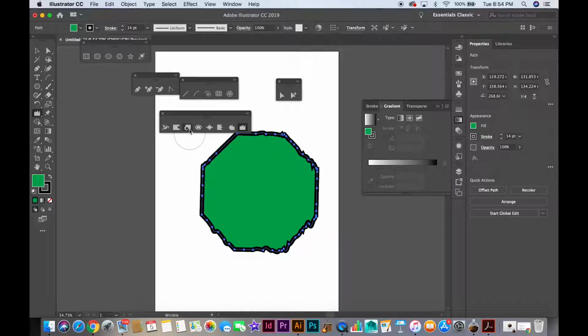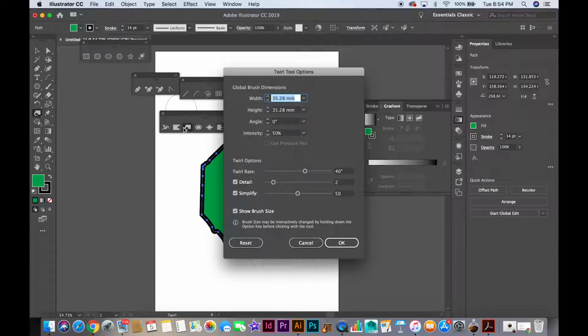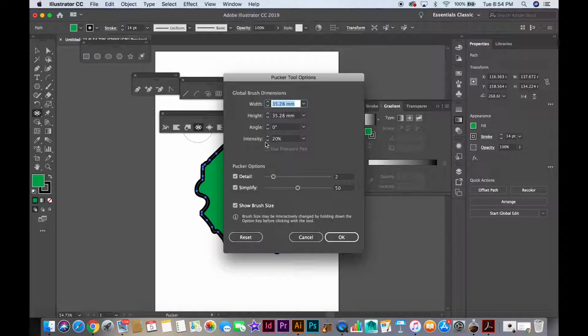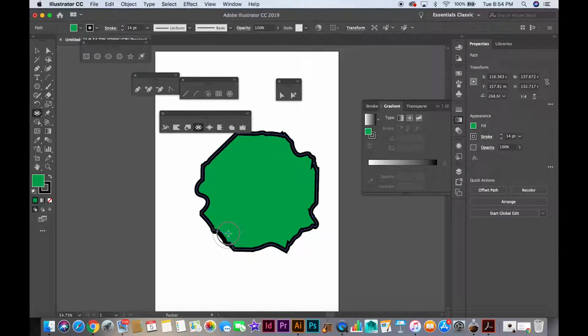I encourage you to go and just experiment with some of these other shapes just to see where you can take things. It's easy in this area here to go too far. If I double click there, in this instance, I might take this intensity and make it a little bit less. And yeah, I like that intensity a bit better. And then the pucker is a popular one. Let's increase the intensity to 40. And then you can see that this area in here will allow you to make interesting things to your shapes.